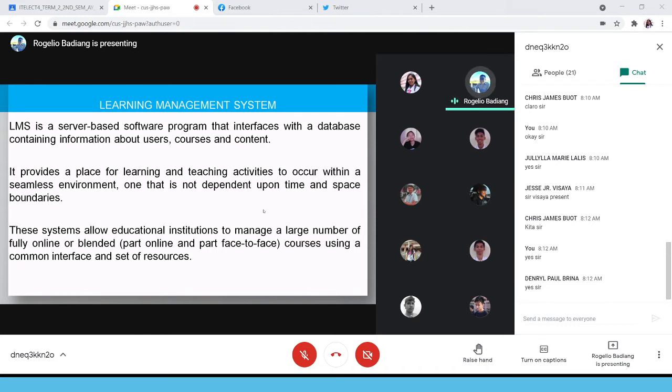The setup in AMA is that the head office provides the materials. There will be two teachers for the students: the teachers for face-to-face, and the teachers for blended.